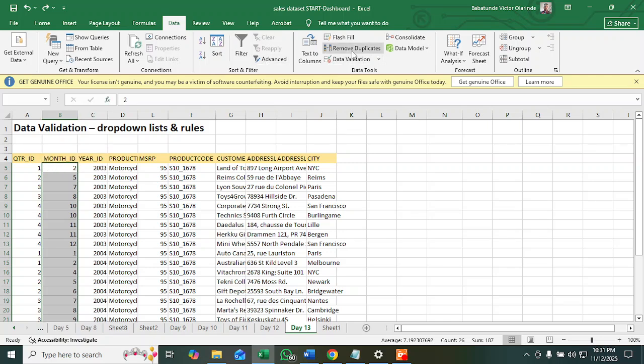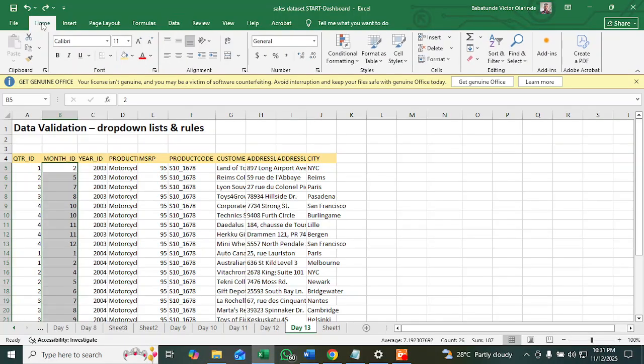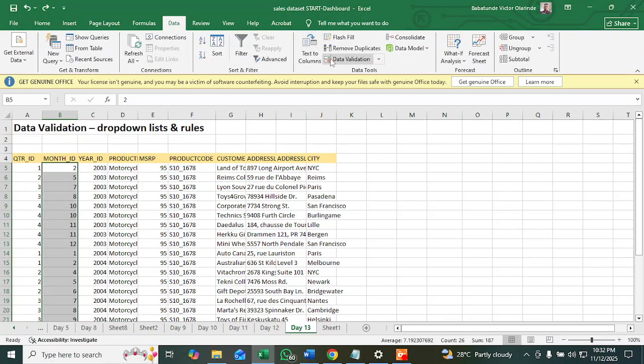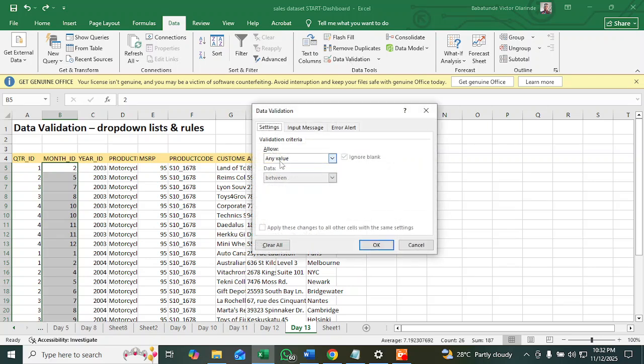Then you have Home here already, which is the tab. You come to the Data tab, then under Data Tools, you see this list here. You click Data Validation, then you dictate what you want, not any value, but rather whole number.